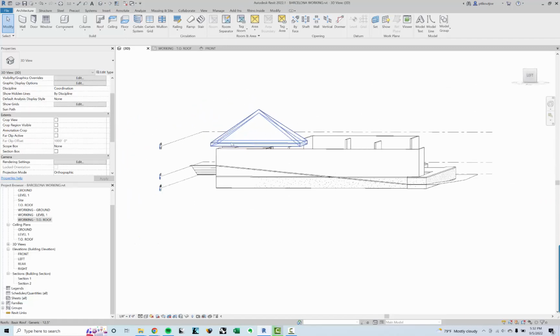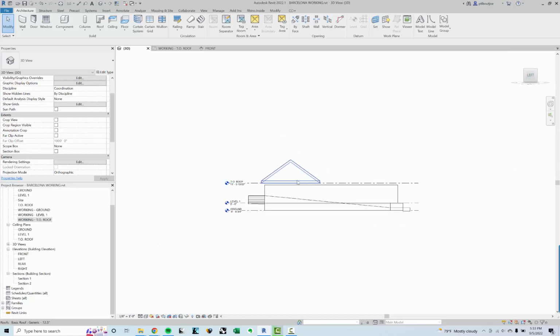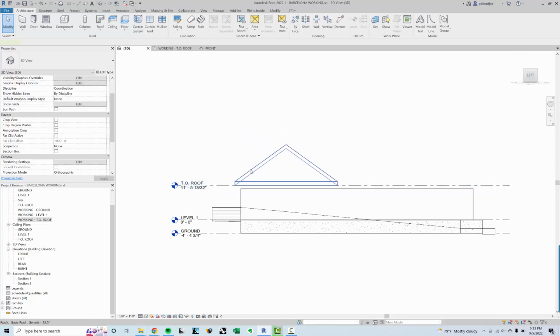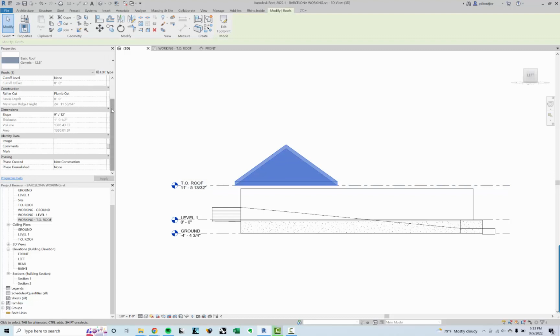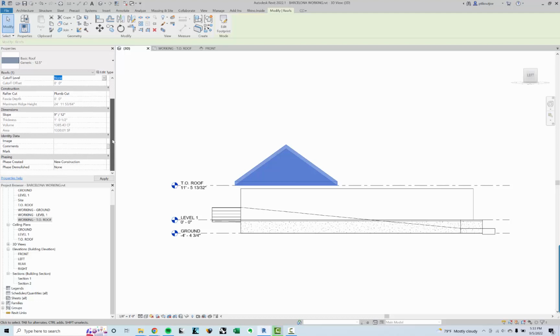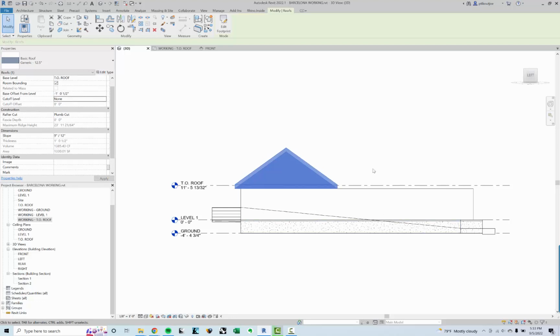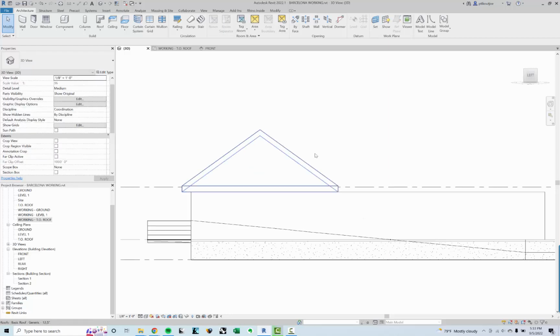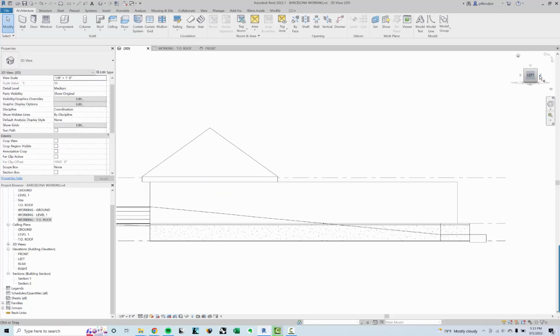And it actually created it above the top of roof. So the first thing I'm going to do is I'm going to click that, and I'm going to have it say negative 12.5 inches to make sure that it's where we want it to be. And like I said, these are kind of funky, right?